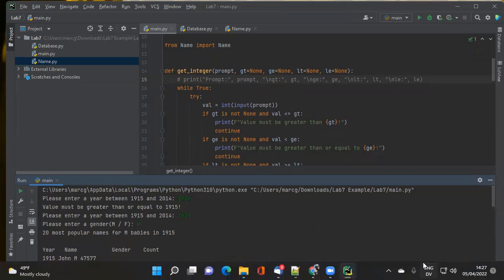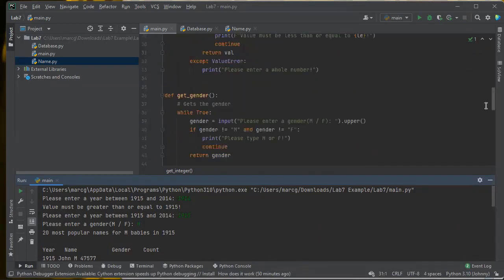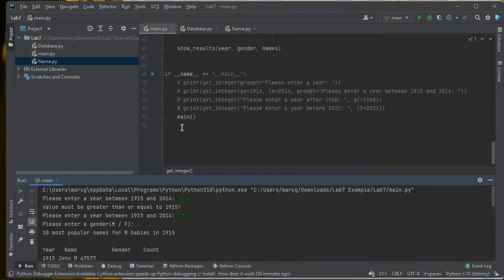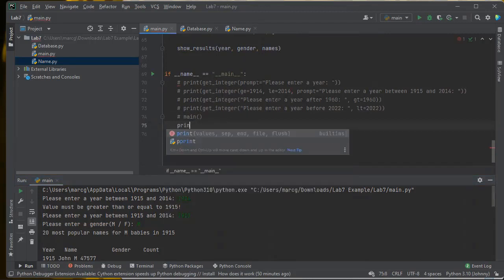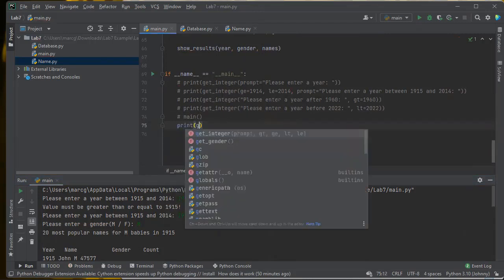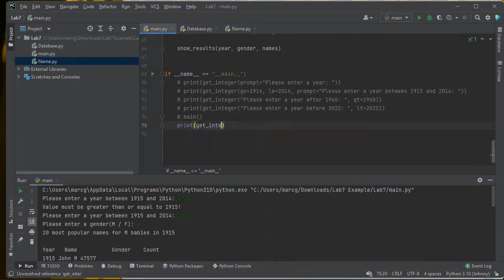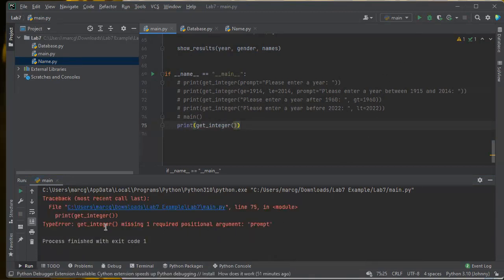All right. Now, in terms of what will cause errors, failing to supply positional arguments, we saw, will cause an error. So print get integer, like so. That will cause an error because I failed to supply a positional argument. So: missing one required positional argument, prompt.